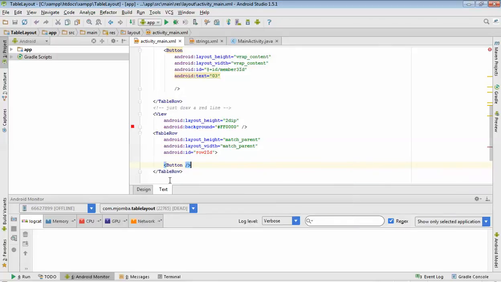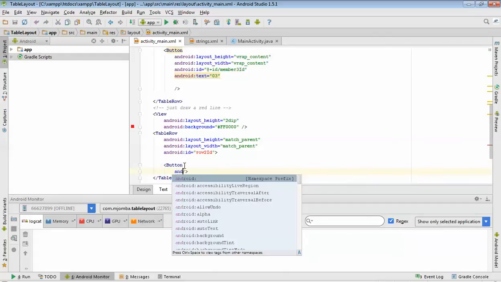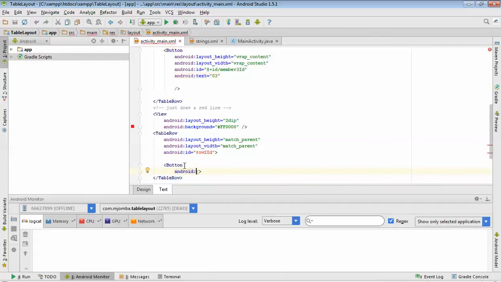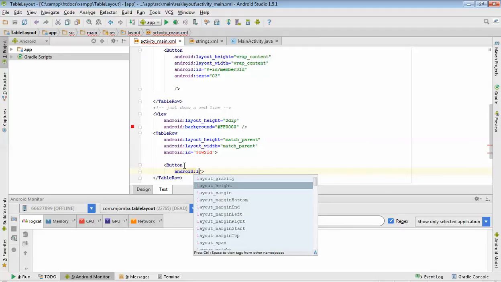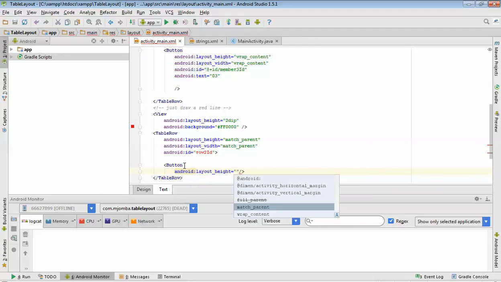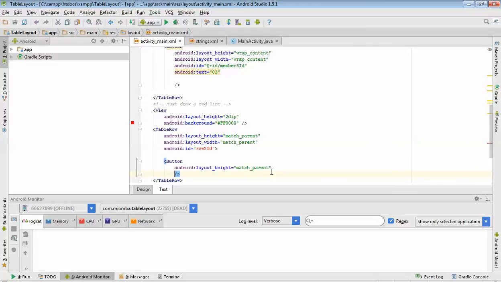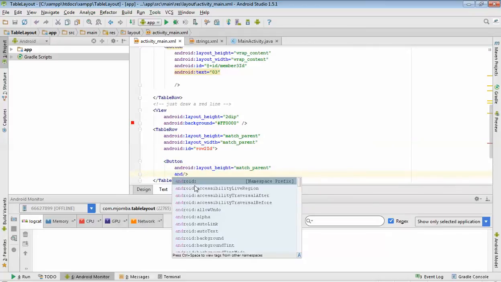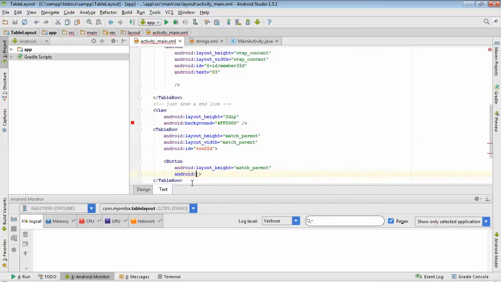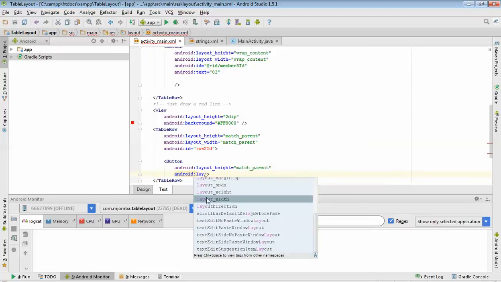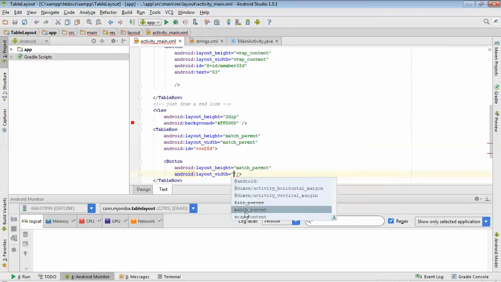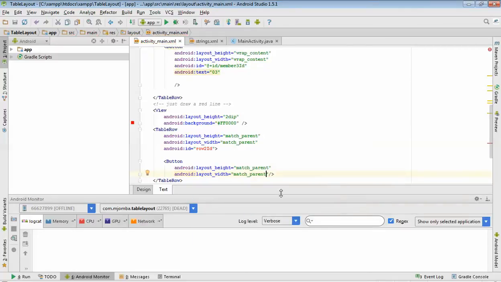Button. As we saw, button must have some properties. Layout height, let me say match parent. Android layout width, of course match parent.